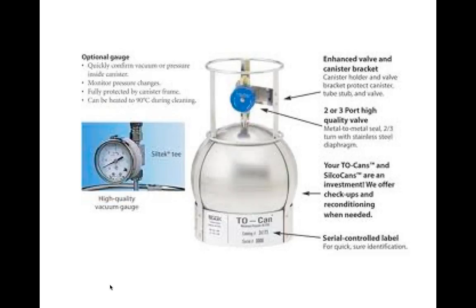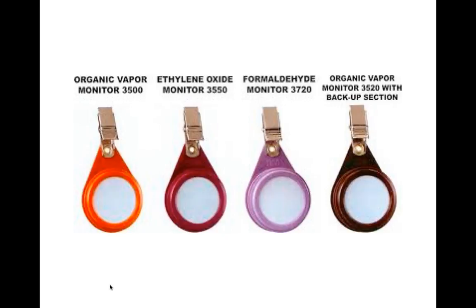They can also put special valves on them, so when you open them up, they restrict the air movement into them, so it can take 15 minutes for them to fill, an hour, or even 8 hours. So you can get an average reading for VOCs if you want that.